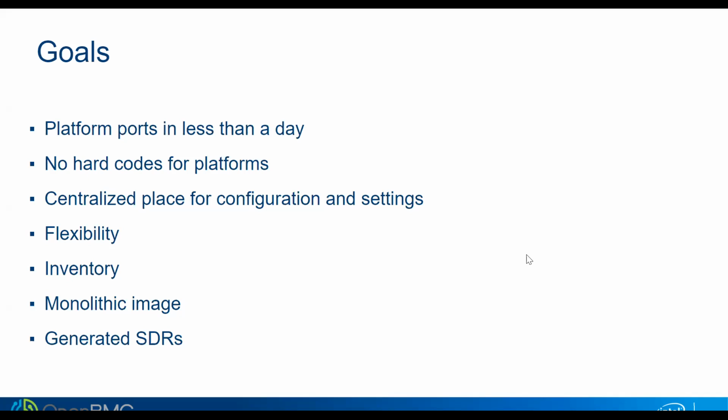We at Intel commonly do a monolithic image for every generation. So one image that supports everything of that generation. So hard codes in device tree and that sort of thing don't work because you'd have to have a different binary for each image. And so Entity Manager, for the most part, allows you to install devices at runtime. It exports devices in sysfs for you, and that way you can add devices at runtime instead of at compile time.